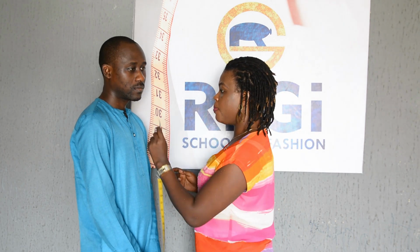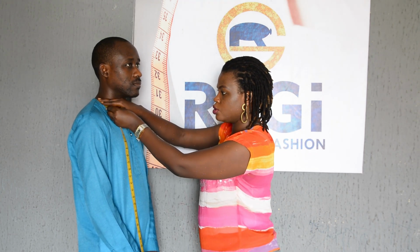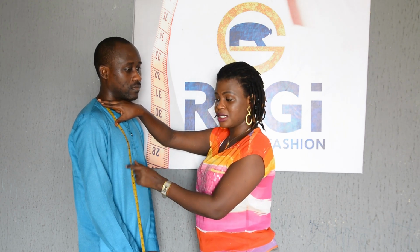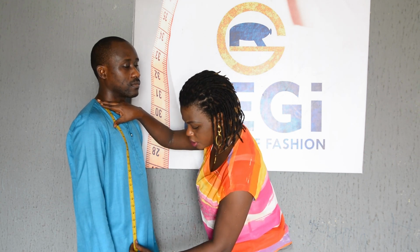The next measurement I will be showing you is the hip measurement. That is the hip length and the hip circumference. Hip length is taken vertically, while the hip circumference is taken horizontally, just the way I took the measurement of the waist. I will place the tip of my measuring tape on the corner of the neck, like so. Then I will extend this. Make sure your measuring tape passes through the fullest part of the chest. This is very important. So I'll be taking this downward.